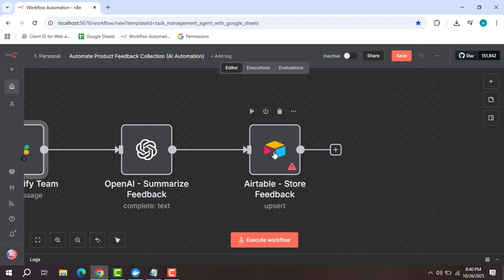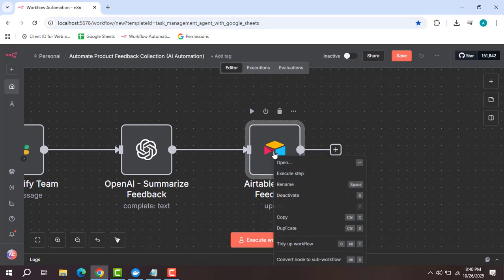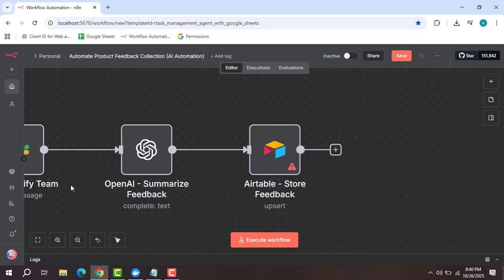This gives your team a rich dashboard to filter, search, and analyze feedback with tags, colors, and views. Now your automation not only reacts, it reports intelligently.